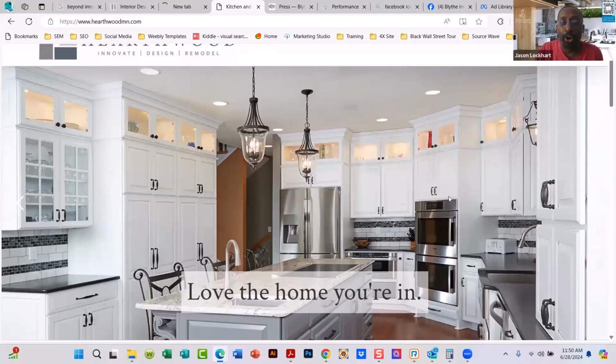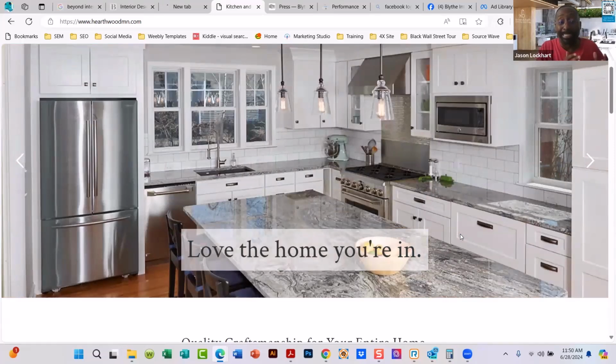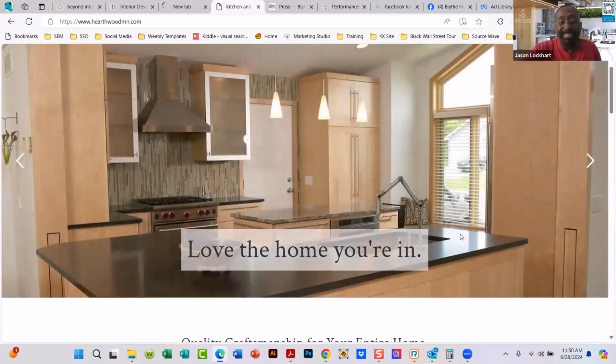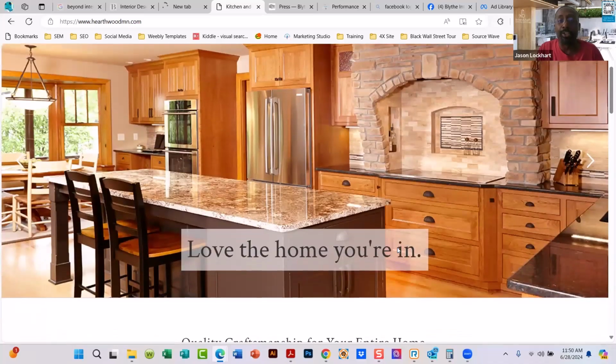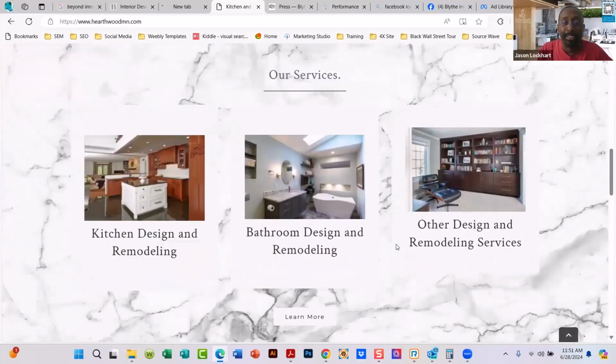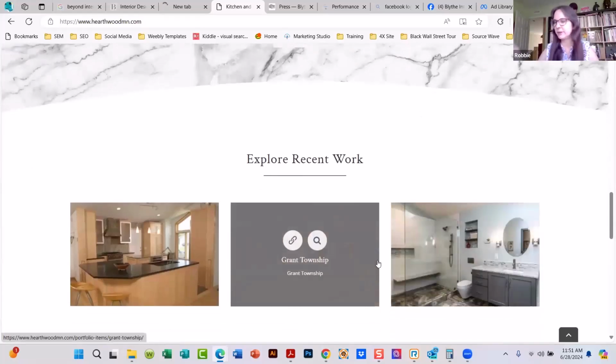They don't really have a call to action right here. They have "Love the home you're in," but okay, I love the home I'm in. Now what do you want me to do? Because in simple terms, you've got to tell people exactly what you want them to do. Give us a call if you want a home just like this, or leave your information here. Tell me what you want me to do. So they don't have a good call to action here. When you say that, it is so obvious, but I didn't think of it. I'm sure you told me to do it, but you know.